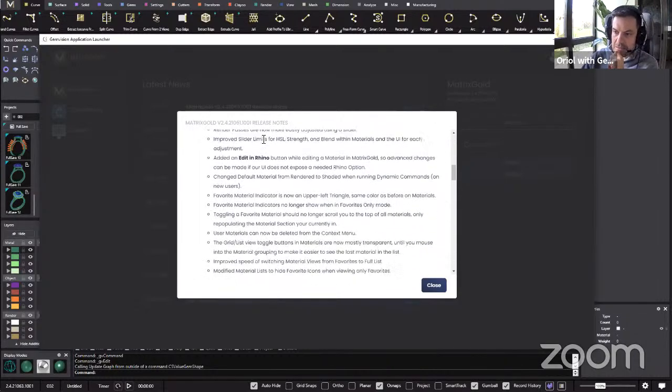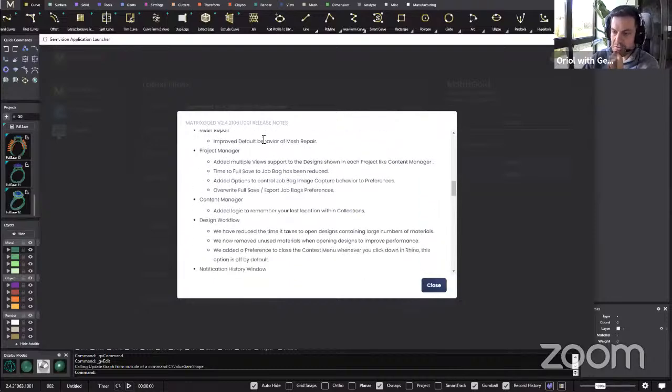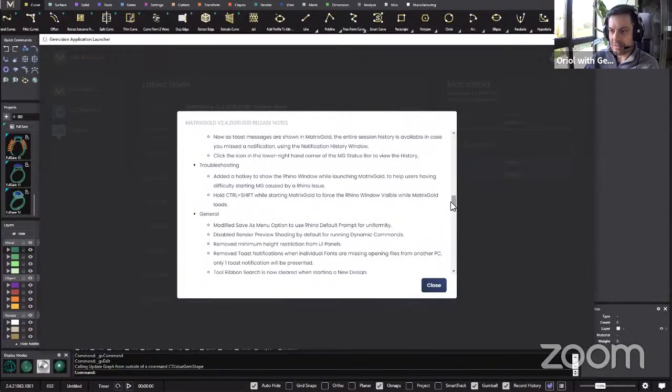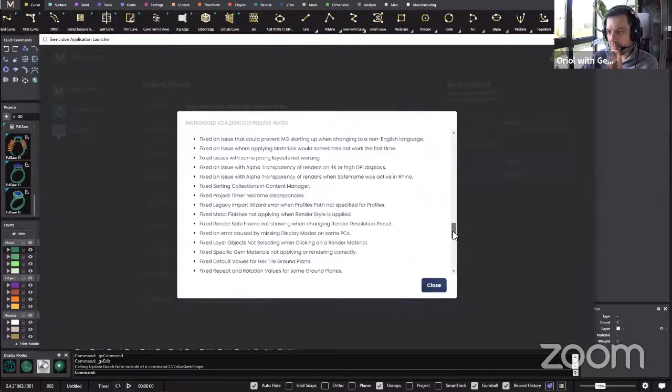As you can see, there is a lot. We have put a lot of effort into not just adding new features, because we believe that we already have a lot in the software. Of course, we will keep adding a lot more, but what we keep working on is having a very, very robust software. We have been improving from the many feedbacks that we receive from all our customers. I appreciate that, because it helps us a lot, and it is one of the things that keeps us among the most popular software. We get a lot of feedback, and it helps us to keep making this software better and better.